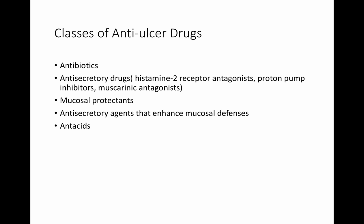And then we've got our antacids, which basically just neutralize the acid. So they're about our weakest one. The acid's already there, so it can already be causing damage, but it will neutralize the acid for mild attacks. It's basically for heartburn, whereas our PPIs, which are strong ones, are acting on the enzymatic level at the cellular level, so that the enzyme doesn't transport the acid from the gastric area out into the lumen.